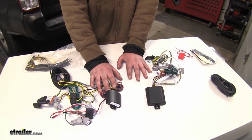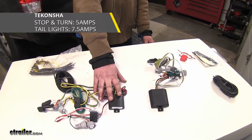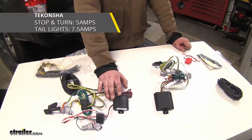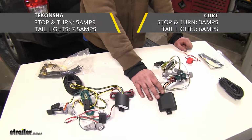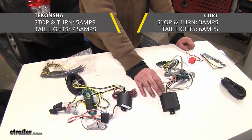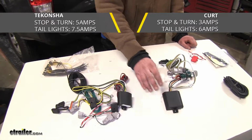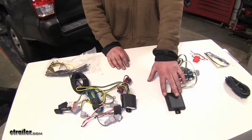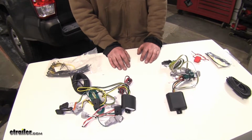Now, when talking about the power output that they're capable of, the Tekonsha here is going to be able to have 5 amps output on the stop turn signal and 7.5 amps on the tail lamp signal. Whereas your Curt's only going to have 3 amps on the stop turn signal and 6 amps on the tail light signal. So you're going to be able to run more lights with your Tekonsha here than you would with your Curt. This is also reflected in the fuses provided with them. Your Curt's going to have a 10 amp fuse provided for its protection, and your Tekonsha is going to have a 15 amp fuse provided for its protection.